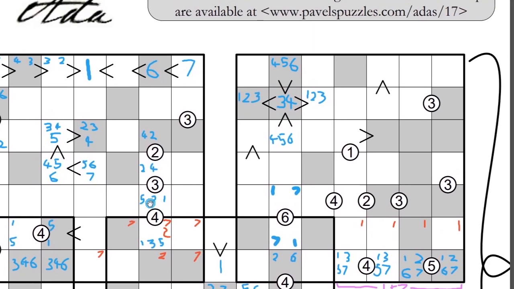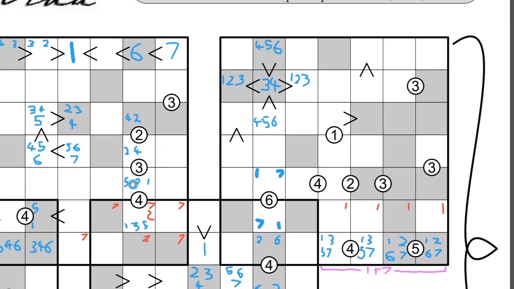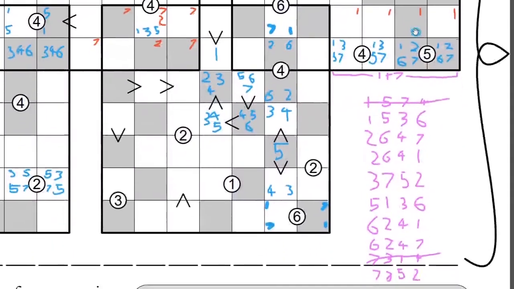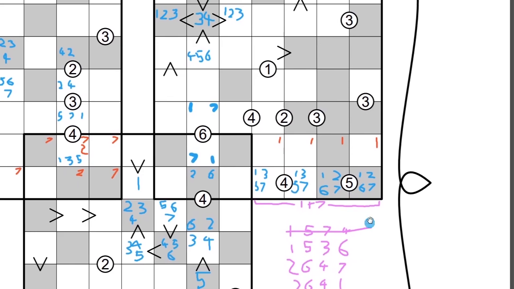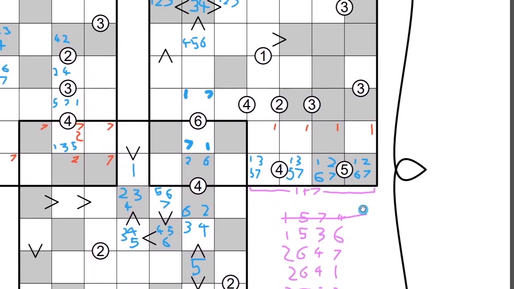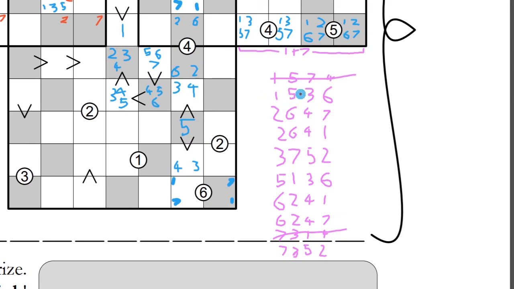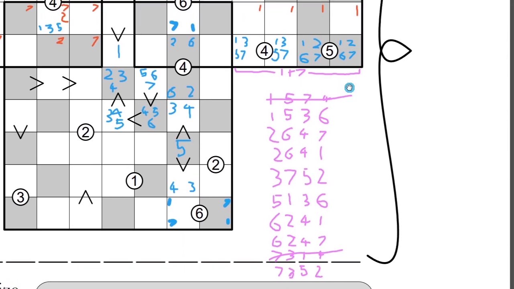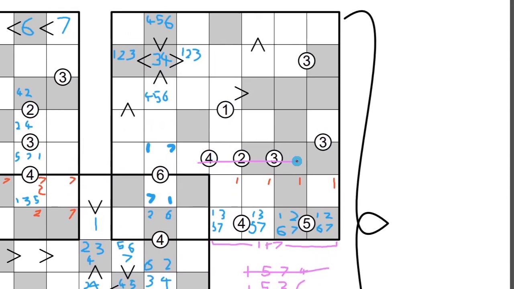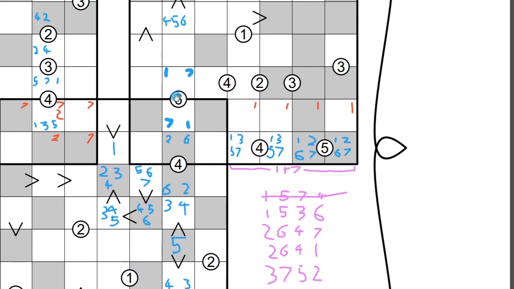I'm scared I'm just ignoring a part of the puzzle that I could work some stuff out from, but I can't see anything. There's this combination lock business that I had a bunch of possible combinations for. What number shows up in all of them? If any? Six? No. Seven? No. One? No. No number shows up in every single one, right? Three, four, no, five, two, no. Yeah, and the one and the seven here cross out half of them.